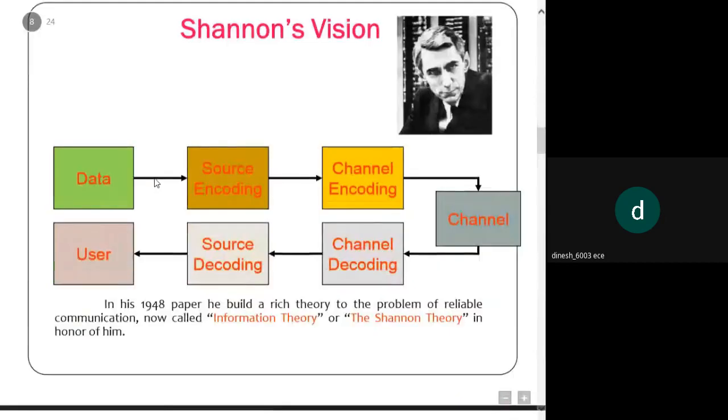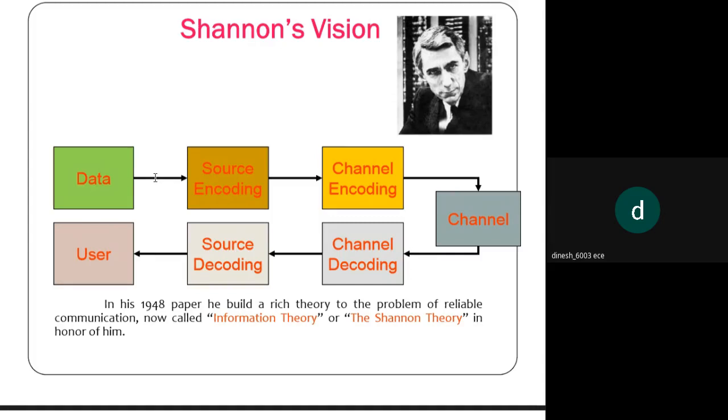Now in the next slide, I am going to show you Shannon's vision, and how it came into existence. In the same paper, he built a rich theory for the problem of reliable communication.